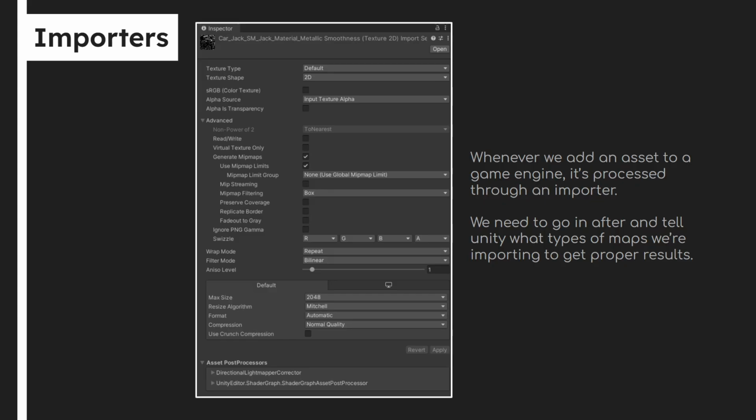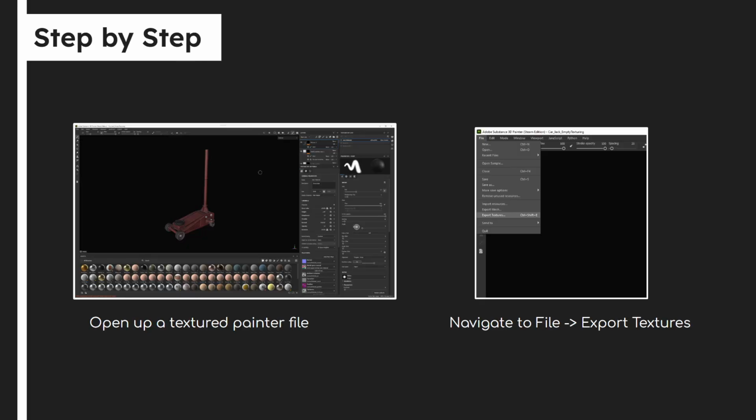So even though it's in, the processor has a default. It's going to take every texture you import and every model you import, and it's just going to be like, okay, this is my default, this is what I'm expecting, you're good to go. But some of these maps, we need to tell it how to compress them, which is basically just some of them have data we can't lose, so they need to be compressed differently. So I have a step-by-step here for actually exporting your textures. And then we'll look at the importer part together.